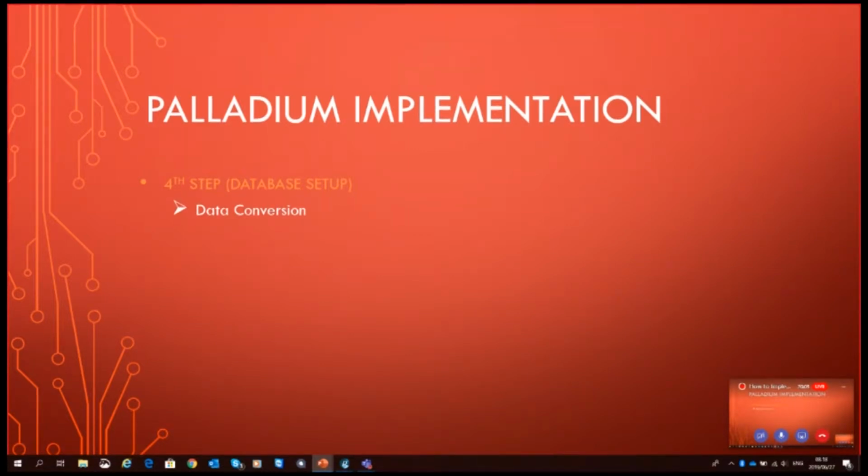Okay. As far as the database setup is concerned, you first will need to check if there's a data conversion that needs to happen. If the client is going to be doing a data conversion from a Pastel database, you can do a data conversion that converts that whole database into a Palladium database, eliminating the process of doing imports into the system, all the manual work that needs to be done to get the database up and running. A data conversion can help in such a way that it will bring everything that was in the Pastel database into the Palladium database.